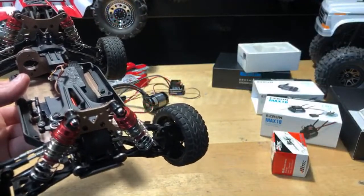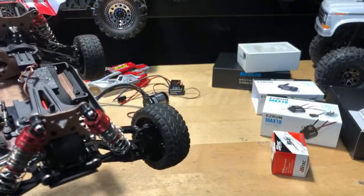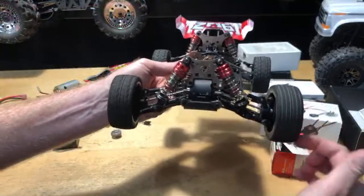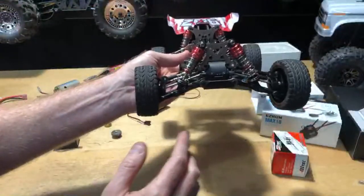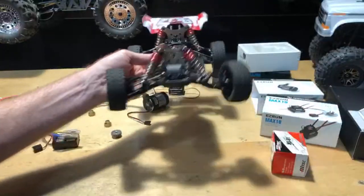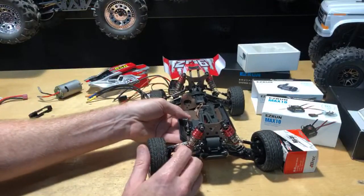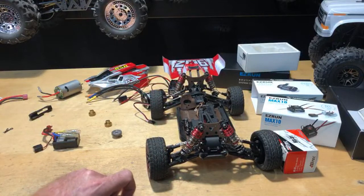I only put 3,000 weight oil in it. Nothing crazy at all. I just wanted something to slow it down a little bit, because before you could just spin them and both wheels would spin in opposite directions. I want something to slow that down just a little, so I get a little more traction, because I don't want to have all the power.